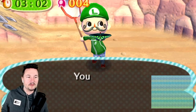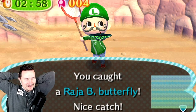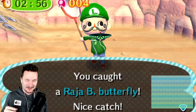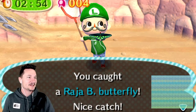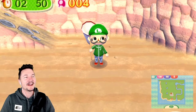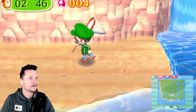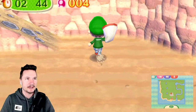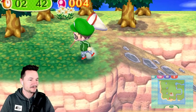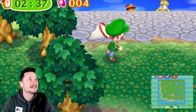You guys remember from that movie Bugs? I'm a beautiful butterfly! When what's-his-name finally gets his wings, and they're teeny, and he's this huge. You caught a Raja Brooke's butterfly. Bug Story. Is it called Bug Story? A Bug's Life. A Bug's Life. Remember that? I'm a beautiful butterfly. Stop running. I know, but I can't resist.